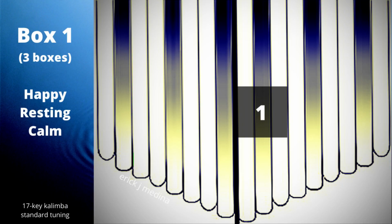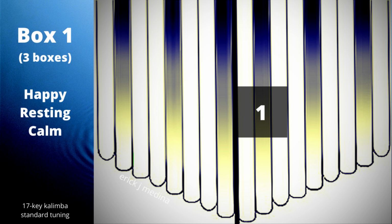There are actually 3 boxes, but we only cover 1 in this lesson. That is the center of your kalimba, 17 key kalimba standard tuning. Now, you may ask, what key center should I use to follow this tutorial? Any key center will do. That doesn't matter as long as your kalimba is in standard tuning. Your box number 1 is 1 in B, in C, in D, in E, any key center.